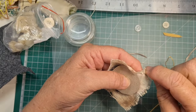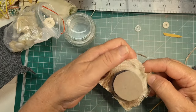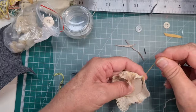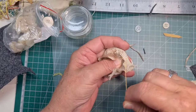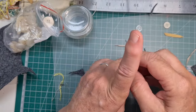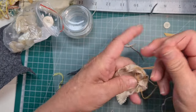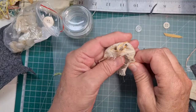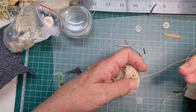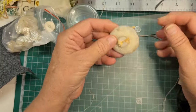And I'm going to do the same thing here with the running stitch all the way around and then pull it tight to pull it all to the center and give us a nice round shape. Once I've pulled it in like this, I can just then do a few stitches from one side to the other and pull it nice and tight. See? Just like spokes on a wheel, from one side to the other in different directions. And then I'll anchor it by doing a couple of stitches and snipping my thread, and you see what we get, something like that.